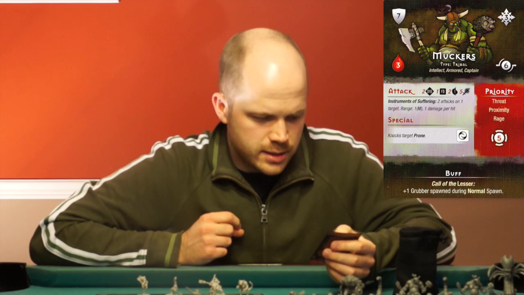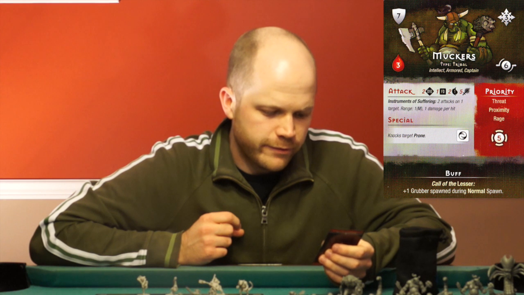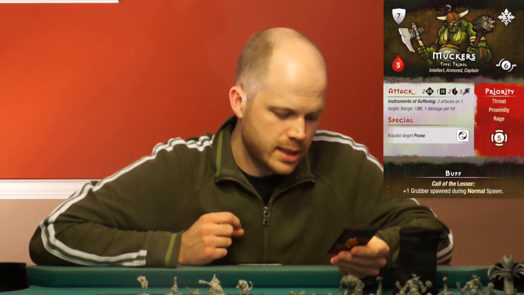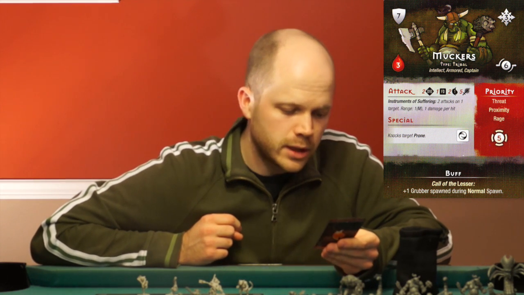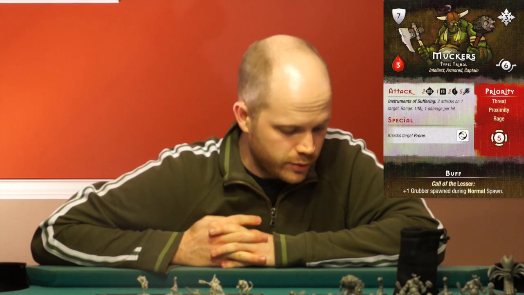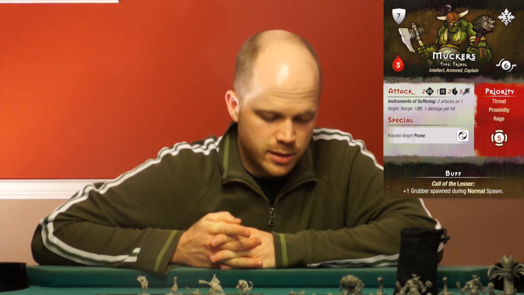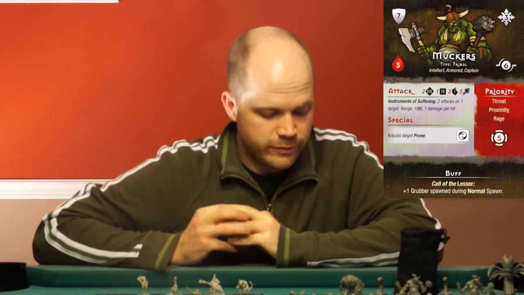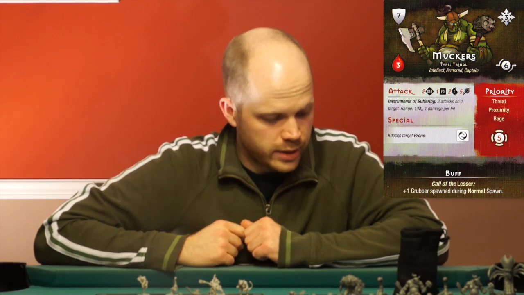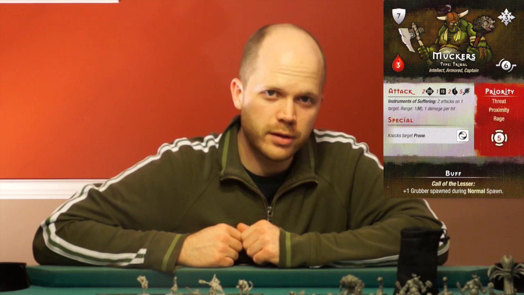Or you can have a look in the rules. The priorities are the same as the grubbers, but he has a threat range of 5 instead of 4, and the captains don't have the spawns at the bottom because that's on the minions card. They have a buff. So in this case, it's Call of the Lesser, plus 1 grubber spawn during normal spawn. So every time you have a normal spawn, if there's at least 1 mucker on the tile when you get a normal spawn from the darkness card on a grubber's lair, then instead of spawning 3 grubbers, you would spawn 4. So that's bad news. One more reason to get rid of the mucker as quickly as possible.